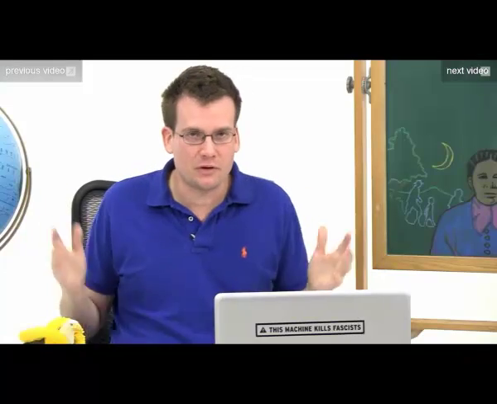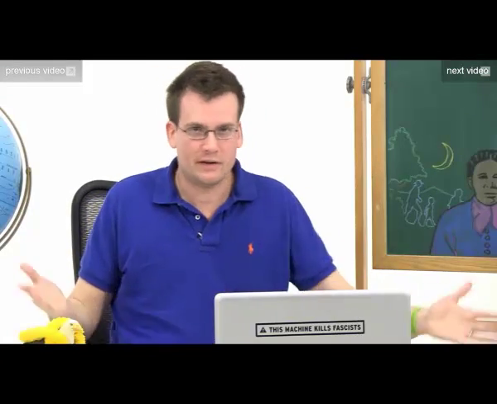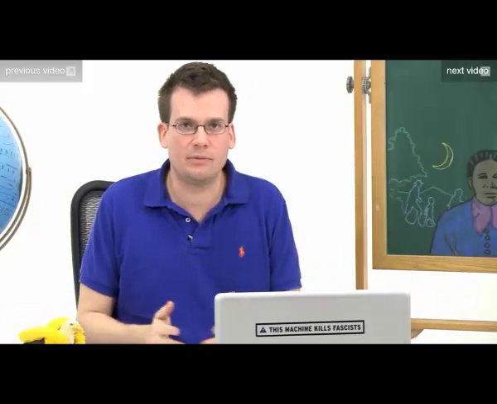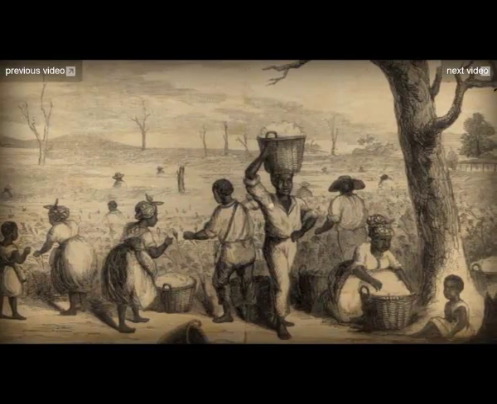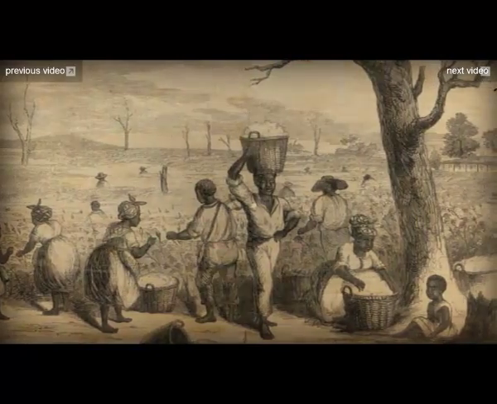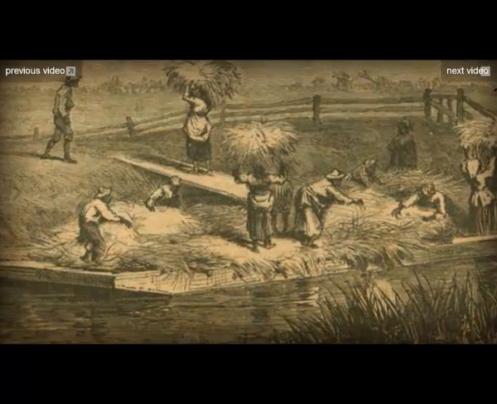The signal feature of slaves' lives was work. I mean, conditions and tasks varied, but all slaves labored usually from sunup to sundown and almost always without any pay. Most slaves worked in agriculture on plantations, and conditions were different depending on which crops were grown. Like slaves on the rice plantations in South Carolina had terrible working conditions, but they labored under the task system, which meant that once they had completed their allotted daily work, they would have time to do other things.